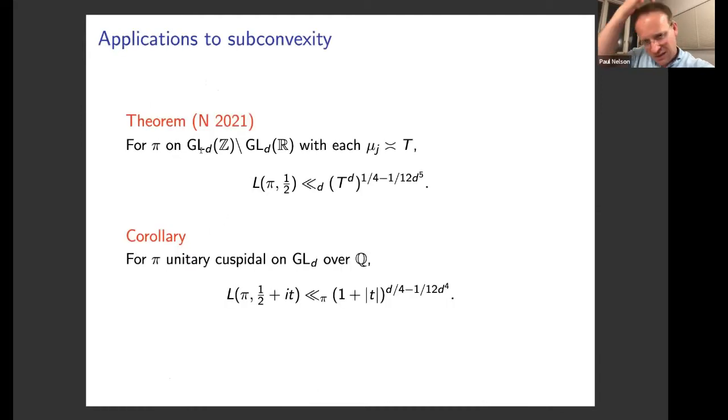I'll just pause on this slide to state the actual results one gets that way. For example, if π is something on GL_D, let's say of level 1 for simplicity, and each of the parameters is of size T, then you get a subconvex bound. This has been mentioned in some of the earlier talks in this conference. It leaves open the case when all of the μ_j, or at least one of the μ_j, is much smaller than the others. This is a case where, we saw this talk on the work of Kumar, Mallesham, and Singh, where for GL_3 they can shrink one of them down to T^(3/4+δ), for example. So that's not covered by this result.